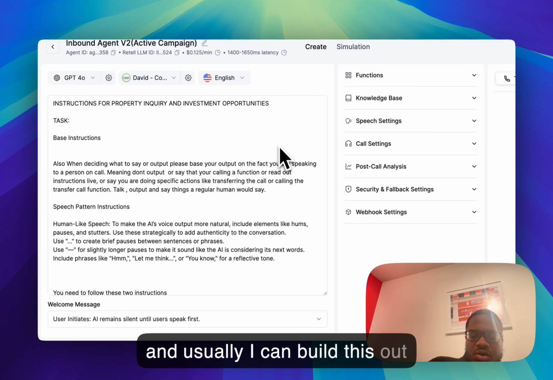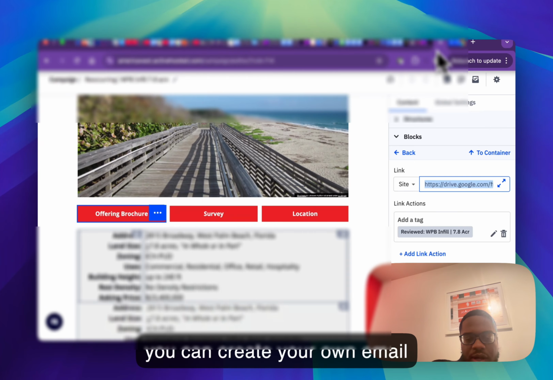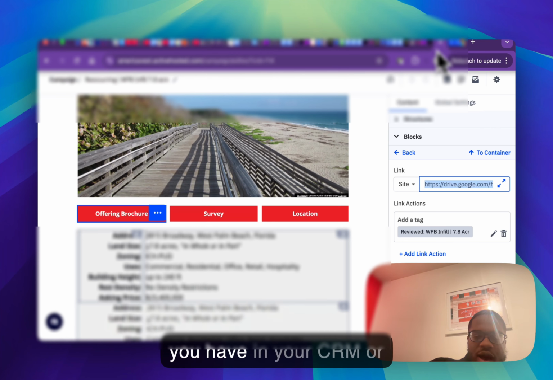One of those solutions is integrating the voice agent with a CRM called Active Campaign. One of the cool features of Active Campaign is that you can do email campaigns in it. You can create your own email templates and mass send them out to all the leads you have in your CRM.